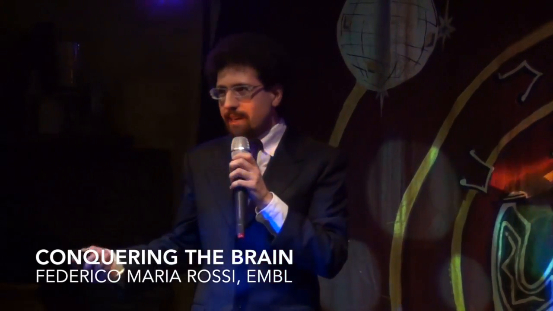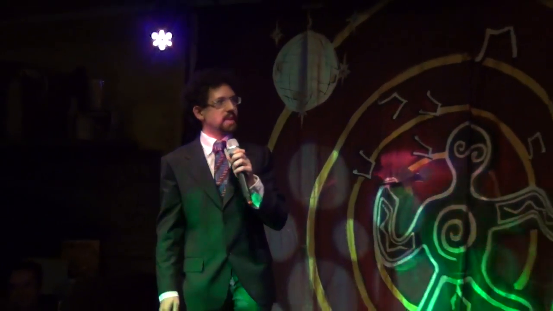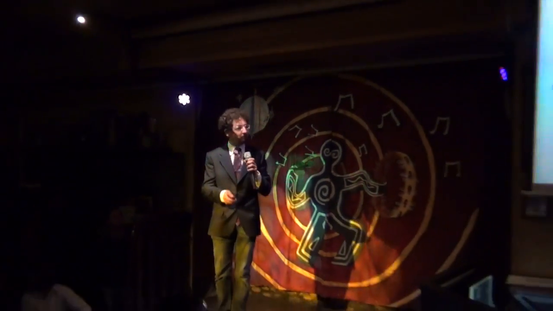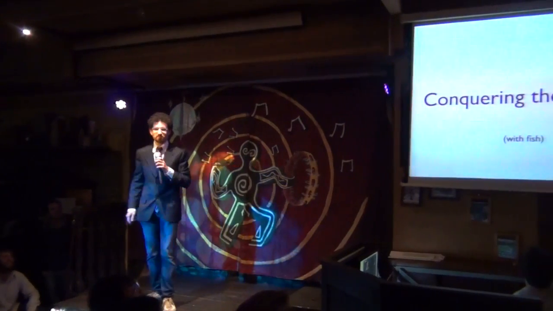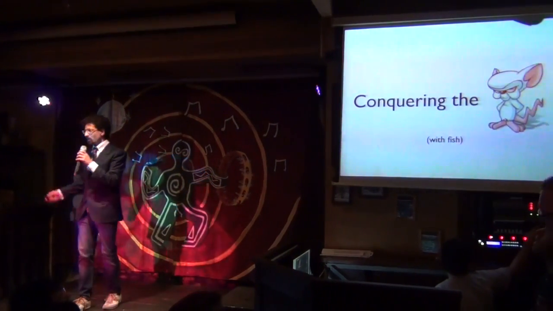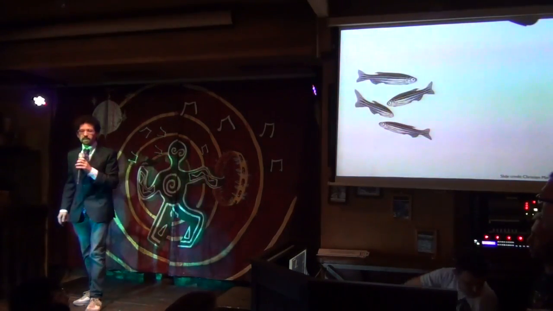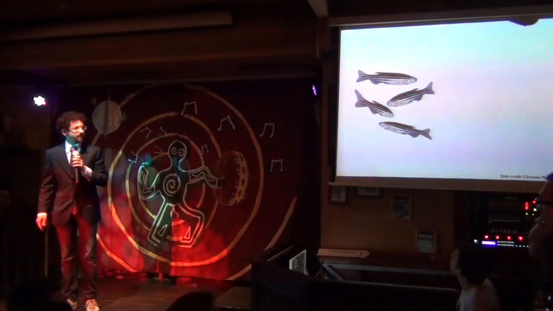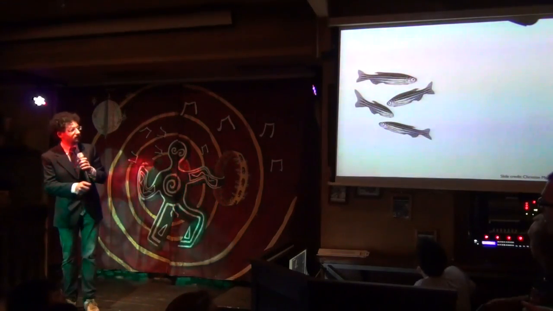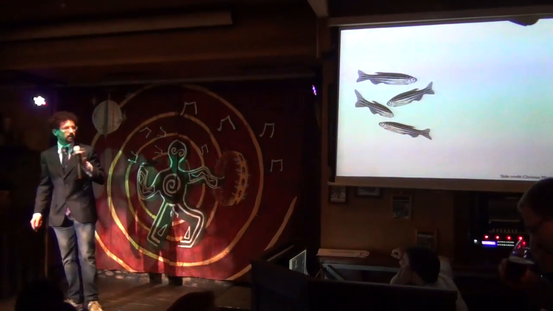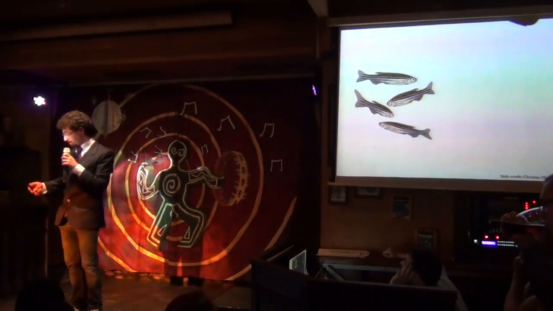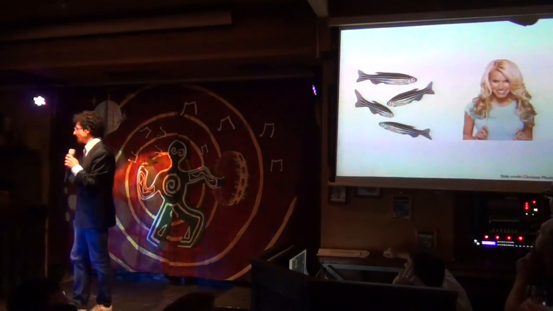So let's start and let's try to dissect it all together. Try to conquer the brain, but not with mice, but with fish. That's because I have been working on these nice animals here, which are called zebrafish, and they are small and cute. And you could ask yourself, why should we use these animals? Because they are very similar to us.